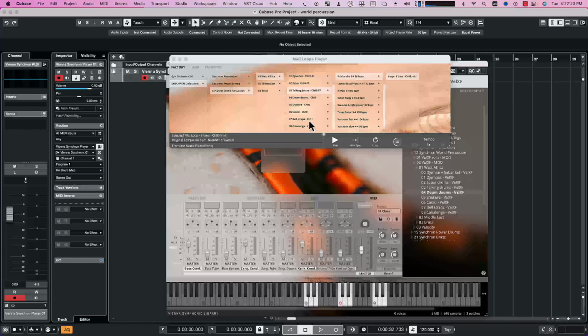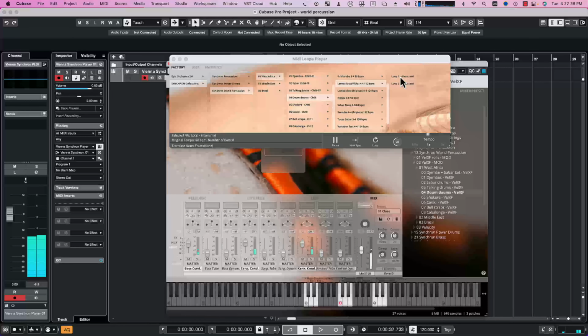There they are right there. Let's go ahead and do a pattern. So you can see it's actually precisely playing these keys that we can see. There's another pattern. It's a 4-bar pattern, as you can see. Other 4-bar.